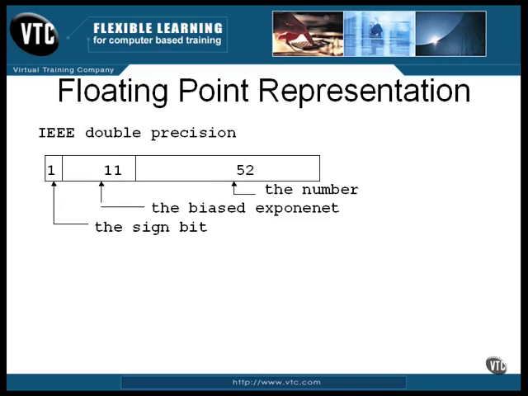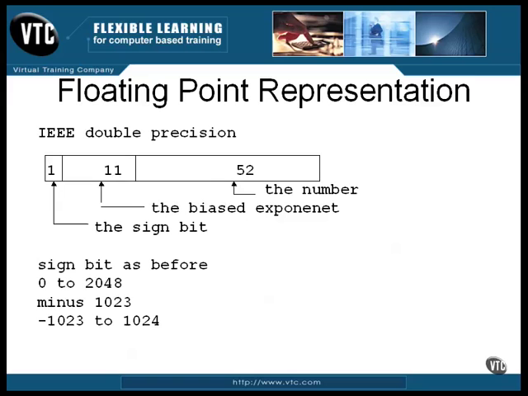The double precision format is made from the same layout, but it takes 64 bits instead of 32. The exponent is 11 bits long, which means it can hold larger and smaller numbers, and it has more accuracy. The first bit is the sign bit, the same as the single precision number. The exponent is 11 bits, which means it can hold values from 0 to 2048. The stored value is biased. To find out what the actual exponent value is, subtract 1023. That way, the value of the exponent is in the range minus 1023 to plus 1024.